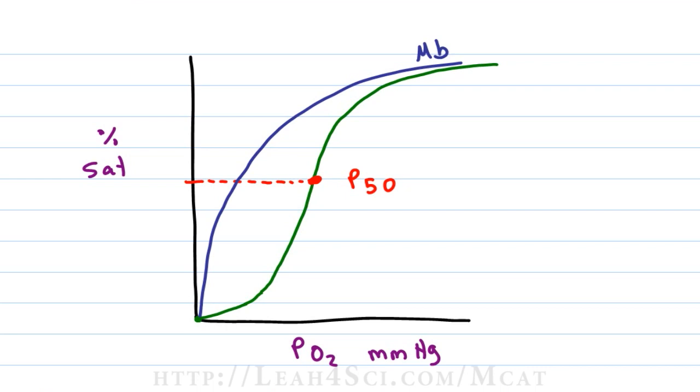We'll start by analyzing a right shift. A right shift means that the curve is going to shift over completely to the right. So we start out at the same zero because when there is no oxygen, there's no binding. But now the curve is going to go slightly towards the right, and that means that rise you're used to seeing shows up more to the right on the graph, and eventually it too will reach that asymptote. What does it mean when it's shifted to the right? Let's take a look at the P50 value. The P50 is still at that same location, but for this right shifted graph, it takes a much higher concentration of O2 to reach 50% saturation. What this is telling you is that if hemoglobin is less willing to accept oxygen, you have to put in so much more oxygen for it to finally accept the oxygen enough to reach 50% saturation. So a right shift represents a lower oxygen affinity.